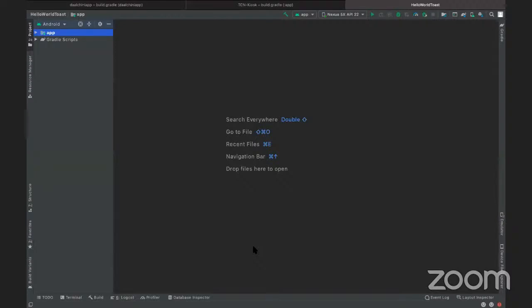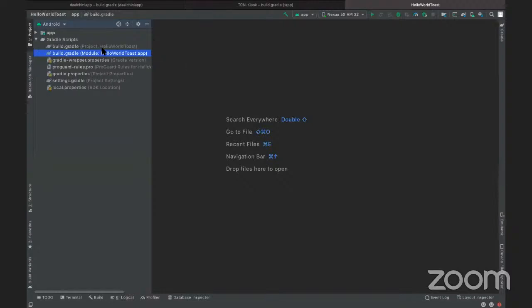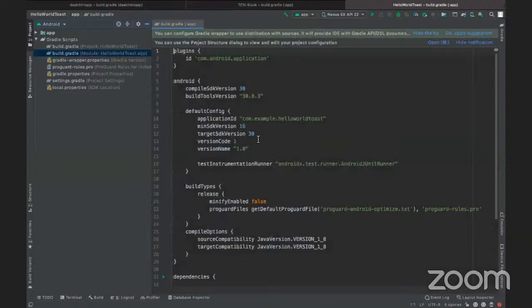Now we can go to the second folder, which is basically Gradle Scripts. This Gradle Scripts folder has some files over here. For this duration, we will not be using all the files, but there are two main files which are very important, at least whenever you are building enhanced versions of your application. So let me tell you the meaning of all these files. Basically, we have these two build.gradle files. One is the project level build.gradle, and the second one is the module level build.gradle.